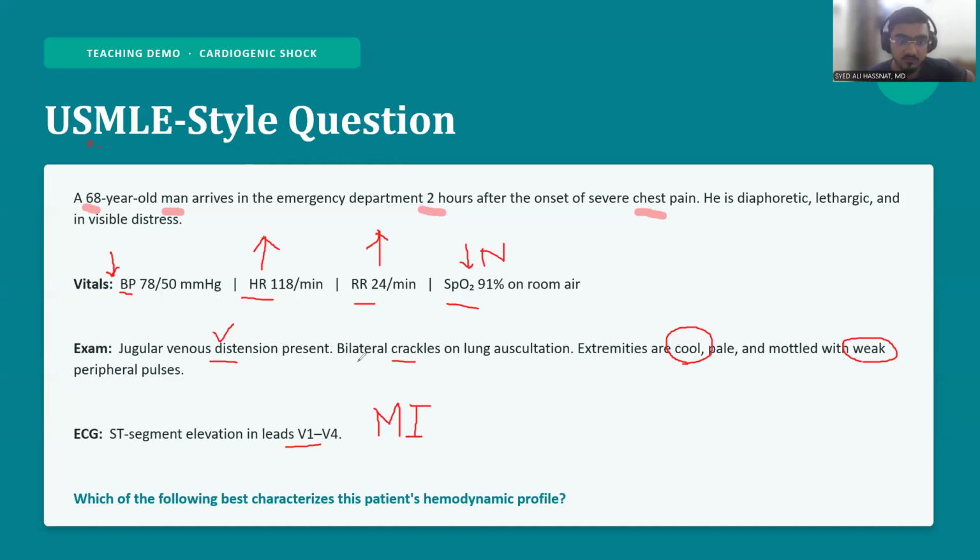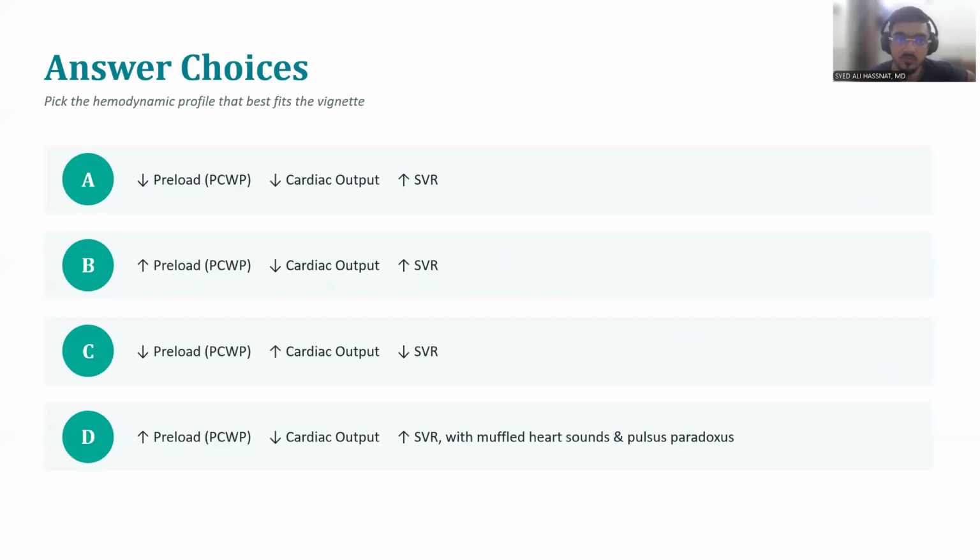So now let's first clear these things, and now jump back to the answer. Hope you guys can now pick it up. So what would be the answer in the MI situation? The preload would be low or high? Yes, the preload would be high. So can this be our option? No, A cannot be our answer.